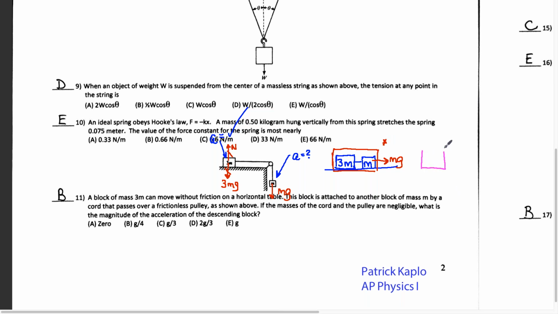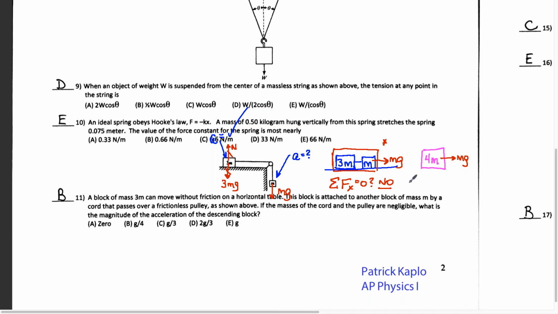Here's another way of thinking about it. We can just say that the mass of the entire system is 4m, and it's being accelerated to the right by a singular force of mg, the weight of the smaller block. So when we follow our system for answering these questions, we ask: is the sum of the forces in the x direction, or the direction of motion, equal to 0? And the answer is no, it's not 0, because there's only one force acting in this x direction, and that's mg. There's no friction, so it can't be in balance.